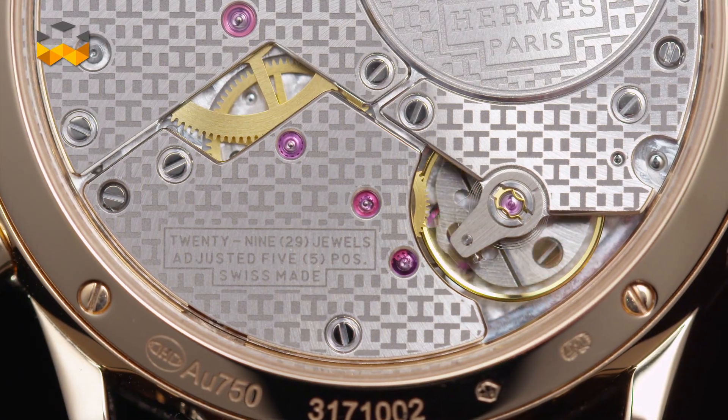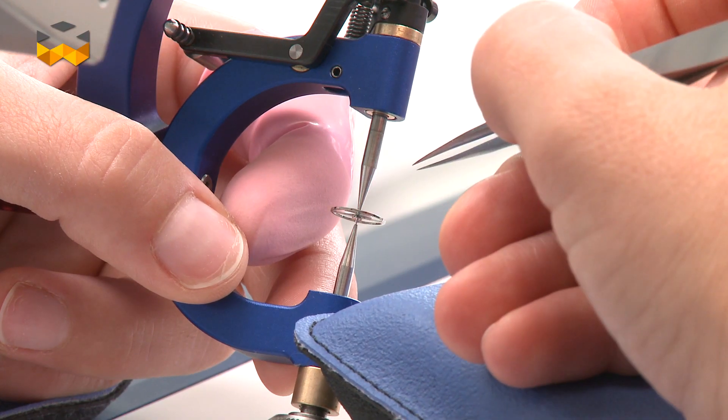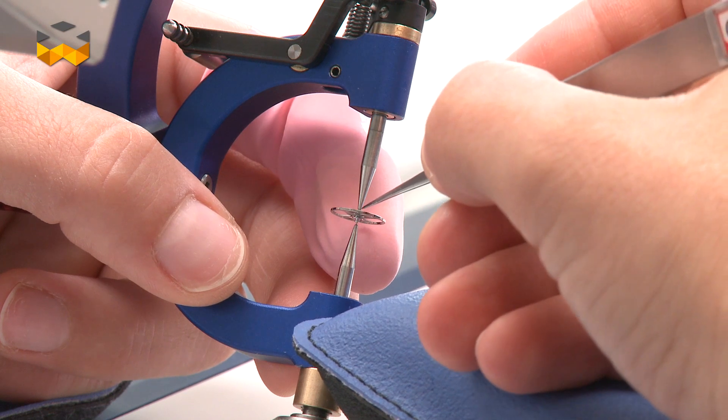To raise the Q of a balance wheel, you could make the rim of a very high density material — tungsten, platinum, or gold — and that would store more energy. But you would also look to reducing the energy losses as it swings. You would want it to be aerodynamically fairly clean, so that pivot losses would be small, and anything in the escapement. You want a very high ratio of stored energy to energy loss per swing.